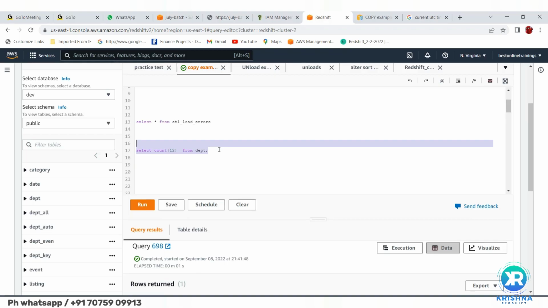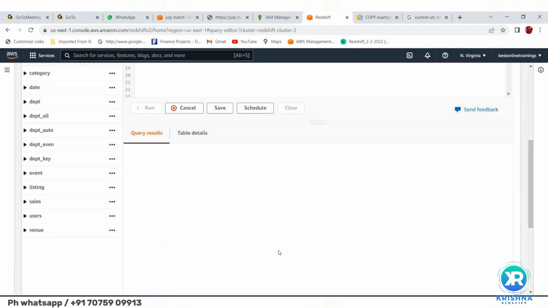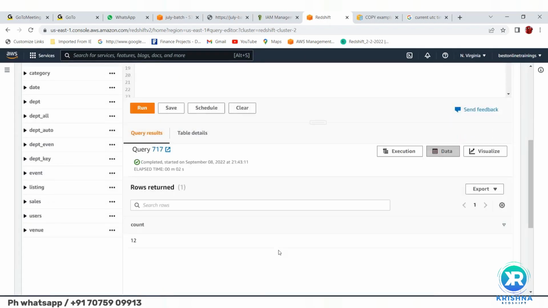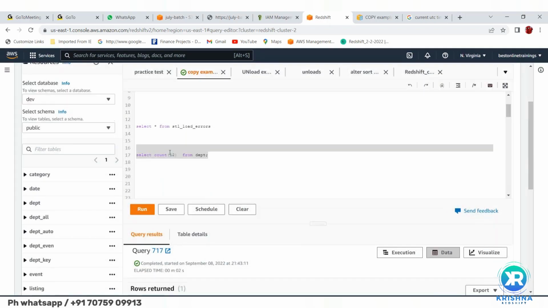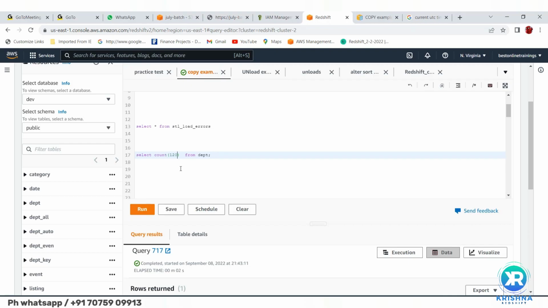I already said this is a very, very important question. This is a question we ask to tell whether the candidate has really worked or not. Even if you give count of 12, it is the same. I want to establish one point here. See, it is 12 only. Whether you give 12 or 1200 or 1000 or anything, whatever you put here, it is the same.